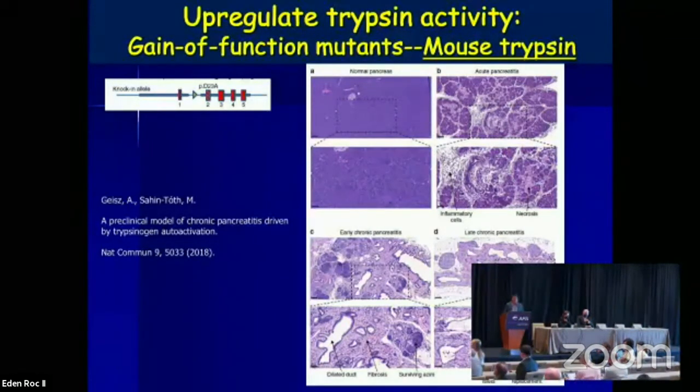More recently, Miklos's group published two papers by mutating the trypsin activation peptide. One mutation increased autoactivation 50 times. And when that mutation is knocked into T7, the major isoform of mouse trypsin, it causes spontaneous pancreatitis. They also developed chronic changes, the same as we found with our PACE trypsin model. Another mutation causes only 5 times autoactivation, and doesn't cause spontaneous pancreatitis, but it does increase the severity of cerulein-induced pancreatitis.